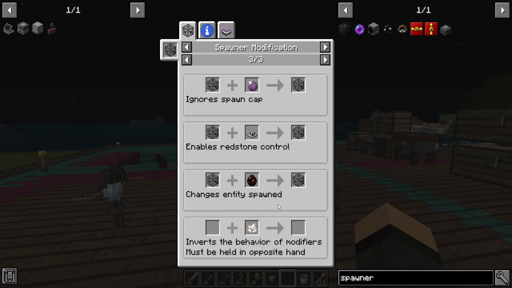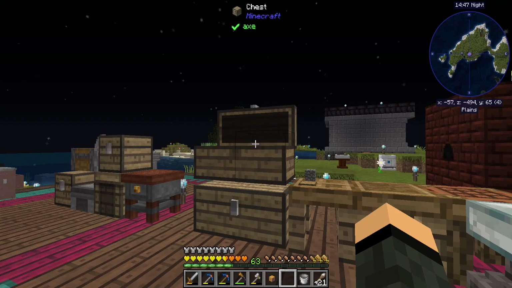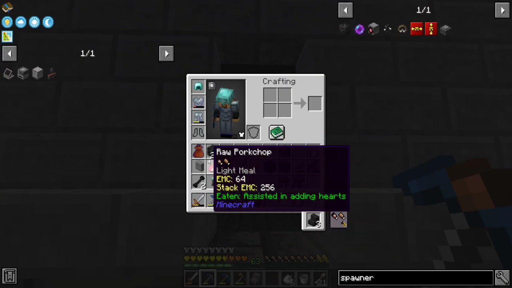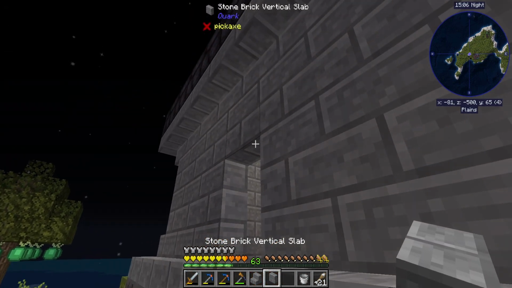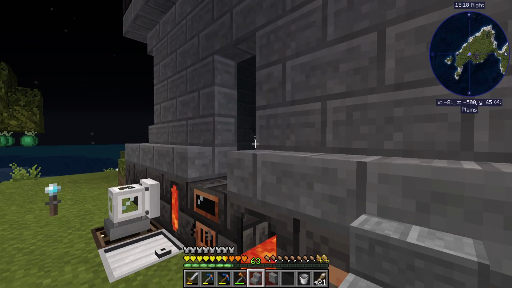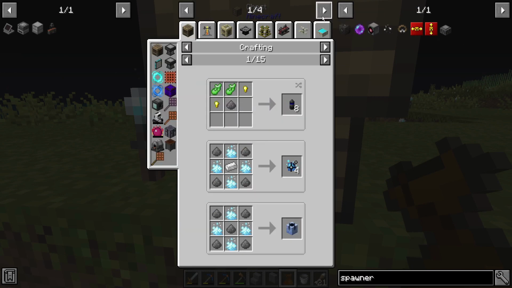Okay, so the spawn egg will change the entity. Inverts the behaviors of the hand. Okay, so just right click these on there, right? So if I go through and say, get like 6 sugar. Well, that's lovely. So that was sugar. I think I put it in here. Yep, gas tears. Now, what did gunpowder do? Didn't it do something in the spawner?